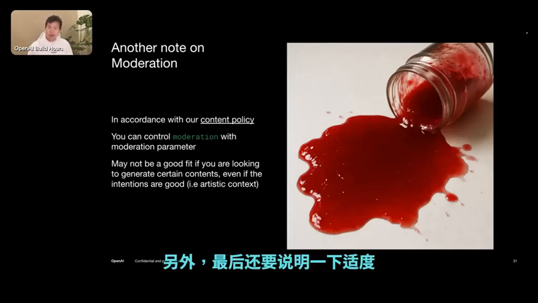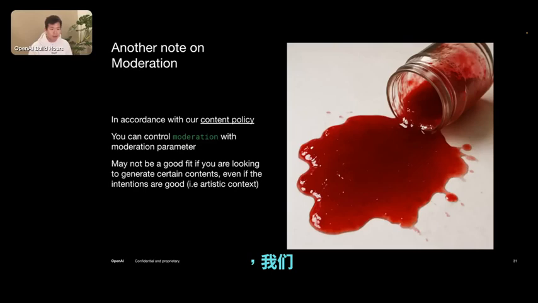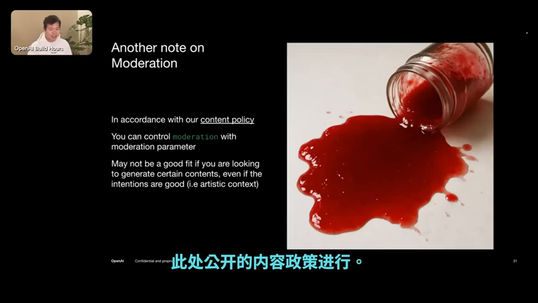Also, one last note on moderation. As with all our models that we make public, we put a significant amount of consideration into safety and moderation. All generated images will be done in accordance with our content policy that's publicly available. That means no violence, abuse, or anything dangerous.